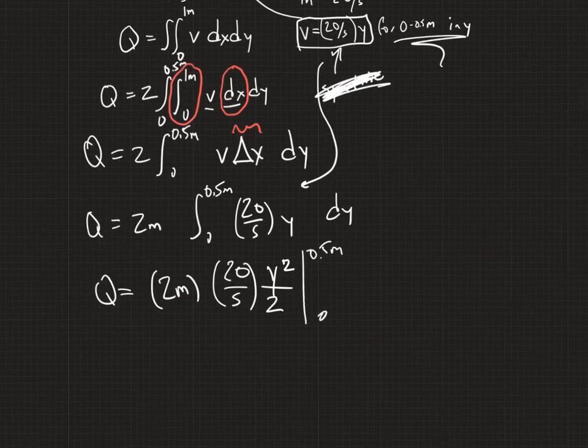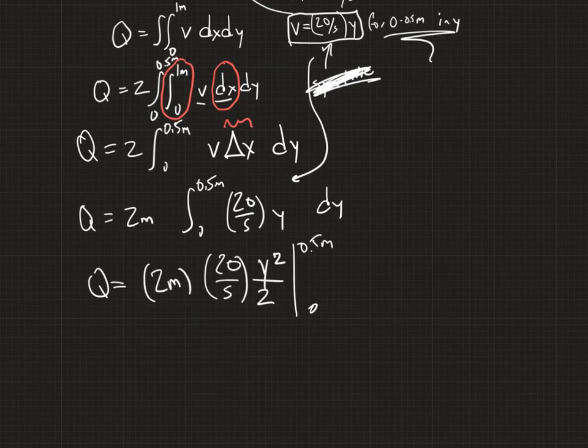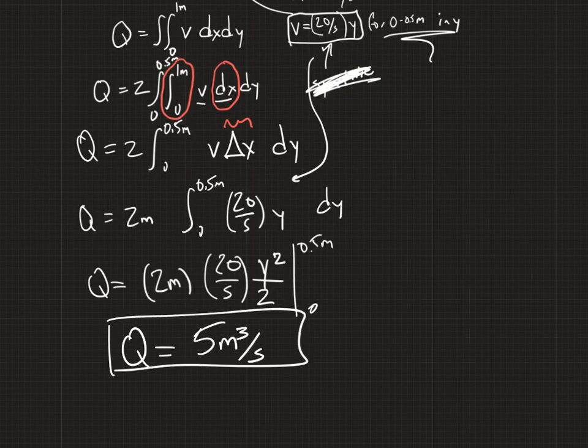So when we plug in the 0.5, we end up getting a quarter. A quarter times 20 is 5. 5 times 2 is 10, divided by 2 is 5. So Q equals, and if we keep track of all the units, 5 cubic meters per second. Ugly, right? I highly recommend that you go through all this on your own and make sure all those steps made sense to you, especially this one right here, where I decide that V doesn't vary in X, so we just pull it out.